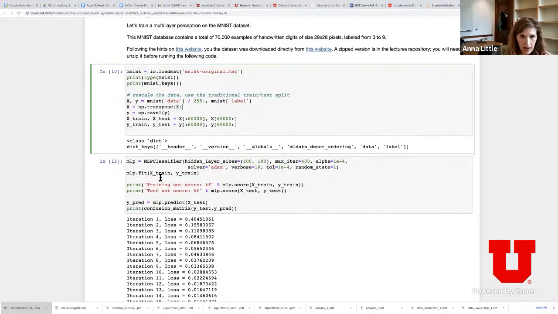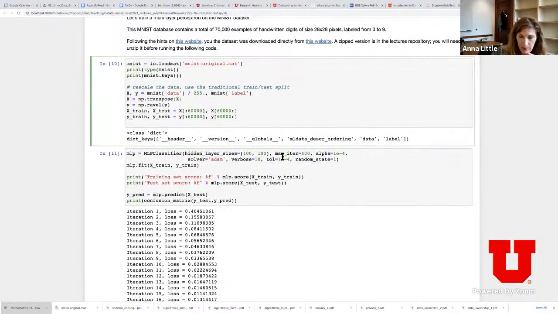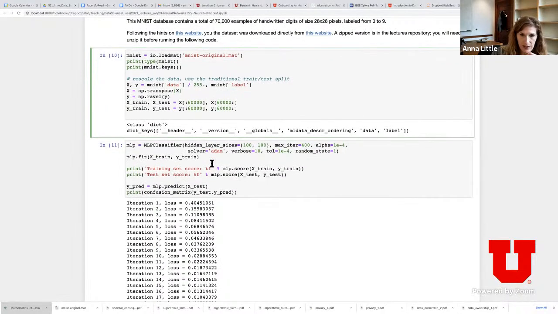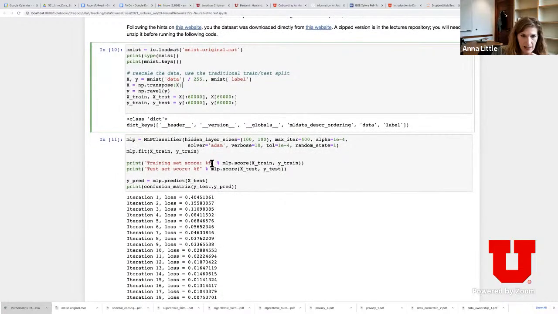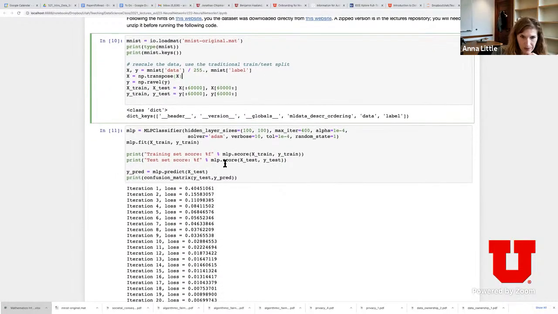And so here, once again, let's say we do 2 hidden layers, each with 100 neurons, so that it doesn't take too terribly long to train. And then we can set the parameters, maybe 400 for our max iteration, and using Adam, which we've seen works pretty well. And let's see how well we can do.